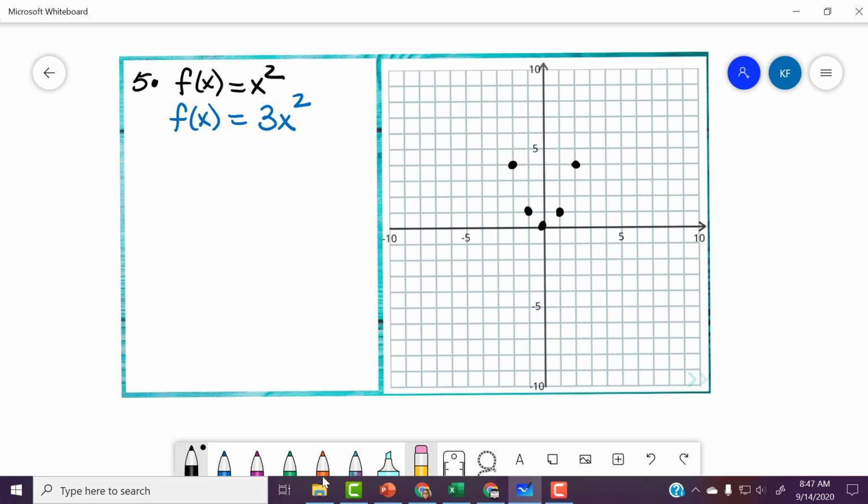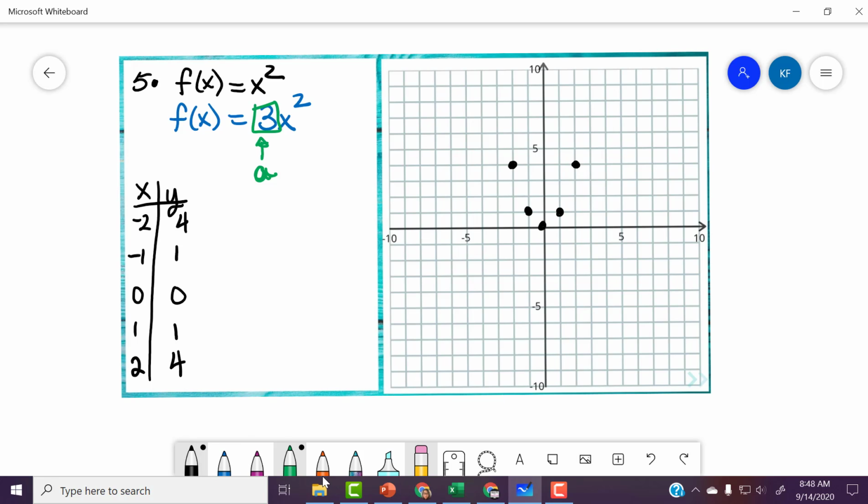where those points are. So in this example, when you have a number out in the front, which represents the A value in the formula I showed you at the beginning of the video, it is best if you make a table from the parent function. So the black is the parent function. And I'm not going to go through all the computation because hopefully at this point you are starting to really memorize, or you understand exactly where those numbers are coming from. And remember, f of x is y, so I'm just going to leave it like that. The black is the original function.